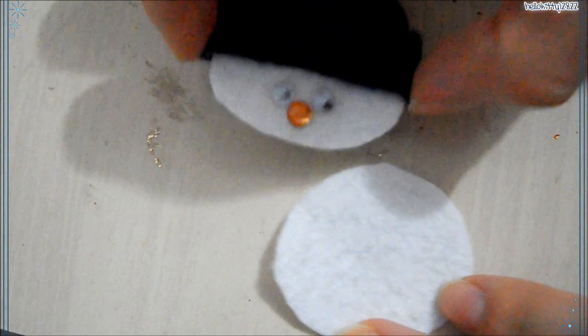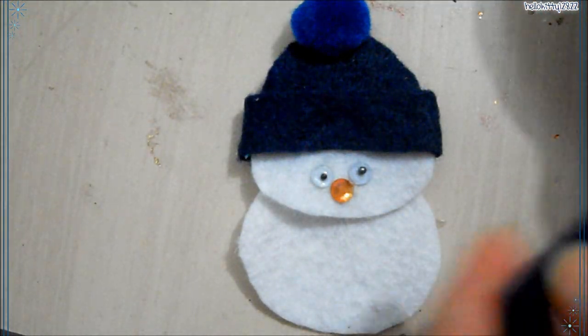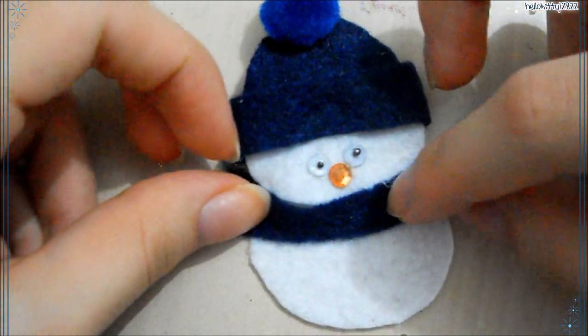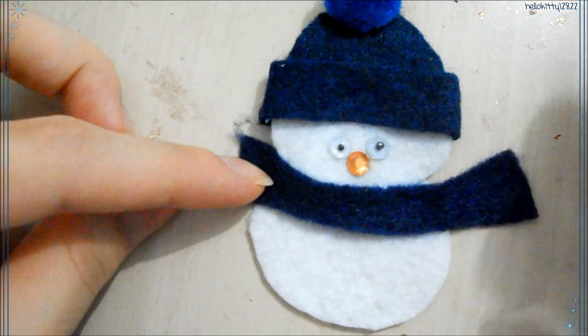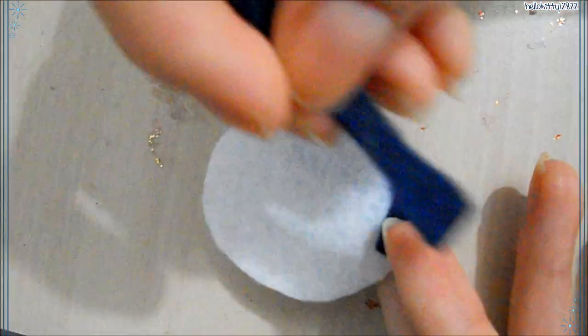Once that's glued on, I'm going to go ahead and cut out another piece of felt for the scarf. I'm actually going to cut out two pieces. So the front part, I'm going to measure it and leave a nice space on the right side. So I'm not going to apply any glue on that side. I'm just going to bend this and wrap it around and then place my second piece all over the back, making sure to leave the edge without any glue.